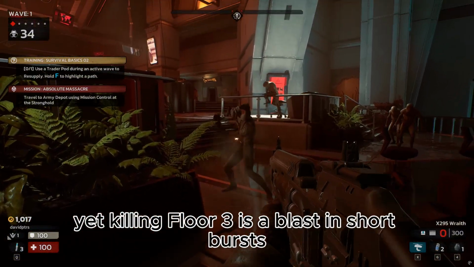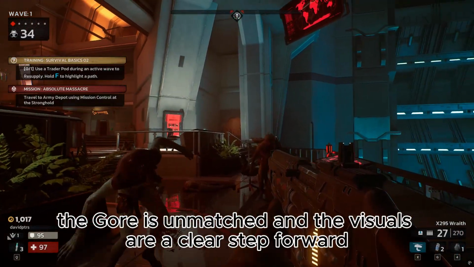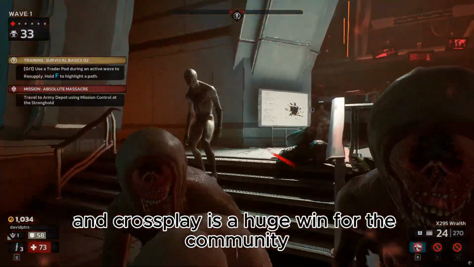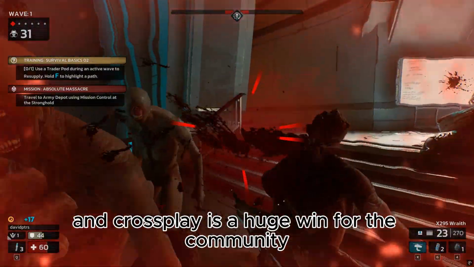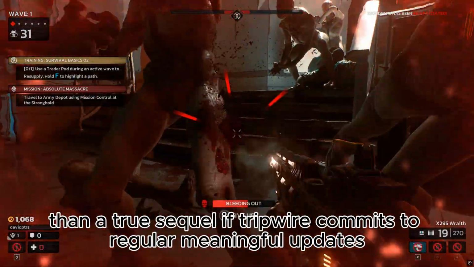Killing Floor 3 is a blast in short bursts. The gunplay is satisfying, the gore is unmatched, and the visuals are a clear step forward. The new dismemberment system is a gory delight, and crossplay is a huge win for the community, but at launch, it's hard to shake the feeling that this is more of a polished expansion than a true sequel.